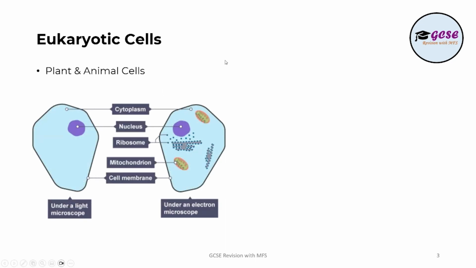So first up over here, we have an animal cell. Now, an animal cell has these structures. So we've got the cell, and there's just two views of the cell. One's under a light microscope and one's under an electron microscope. But you don't need to worry about that at the moment. What you do need to worry about is the inner structures inside the cell, and these structures are called organelles. So organelles are the internal structure of cells.